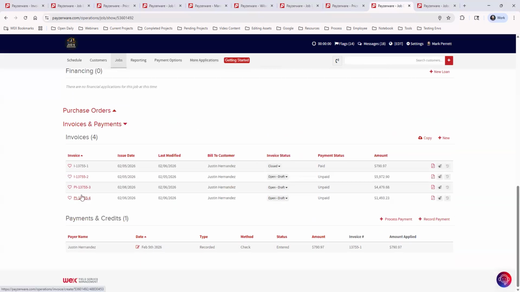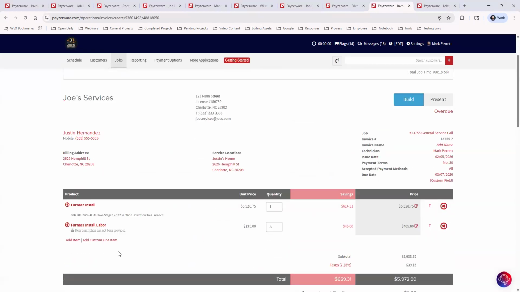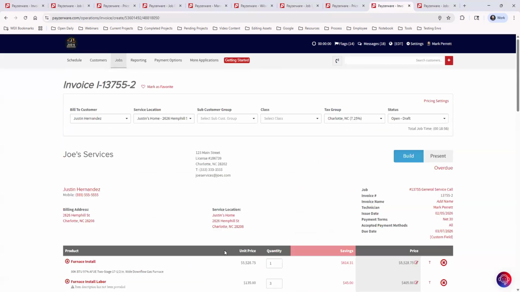So I'm just going to open this invoice. And we can see I've got some items here. What if I'm creating an invoice and I want to update the pricing strategy while I'm building the invoice?